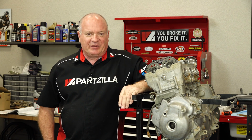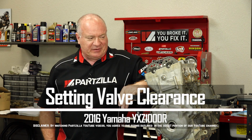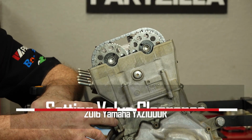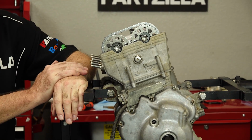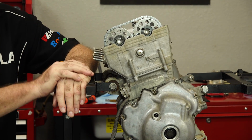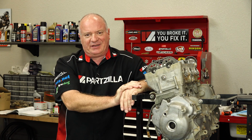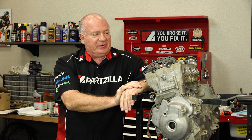Today, we need to go ahead and set the valve clearance on this particular engine. Now you'll notice that I still have in our automatic chain tensioner. When we're done setting the clearances, we're going to swap that out to a manual one, because it'll make me feel better keeping a constant amount of tension on that chain as it's flying around.